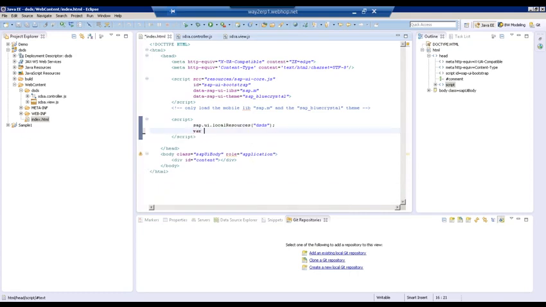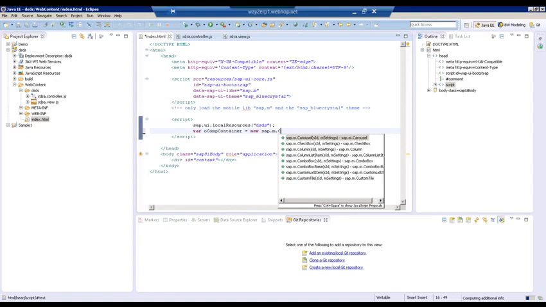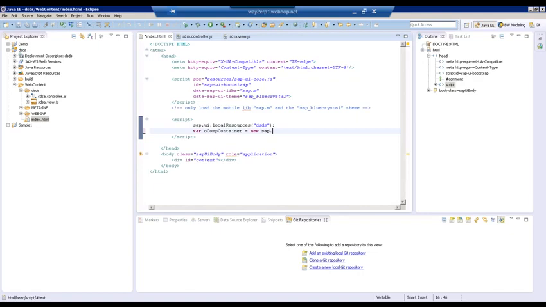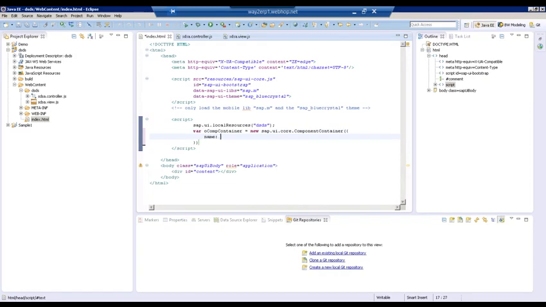So we use var oComponentContainer equals new sap.ui.core.ComponentContainer, and in this we added the name of our component.